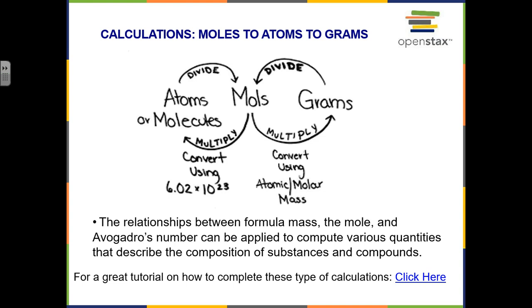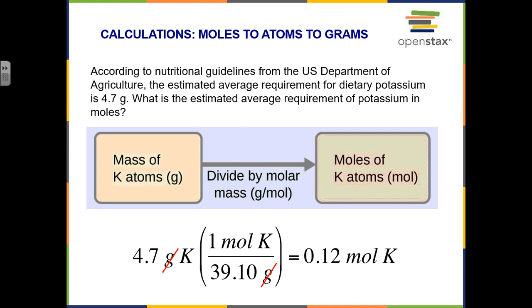So using Avogadro's number, you can connect the relationship between moles and atoms. And using the compound's atomic or molar mass, you can connect the concepts of moles to grams. And like I mentioned in previous presentations, the click here option in the presentation is a wonderful resource to look at additional examples of how to calculate between moles and grams, and moles and atoms. So please take advantage of that as a resource, especially if you feel that the presentation on this needs to be a little bit more extensive. So let's talk about some cited examples.